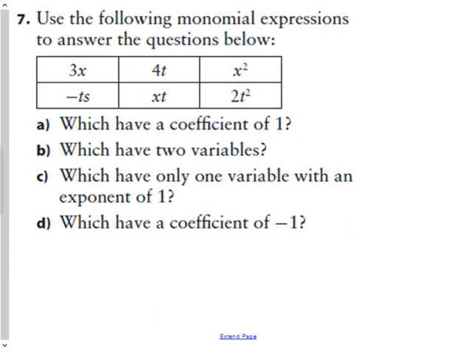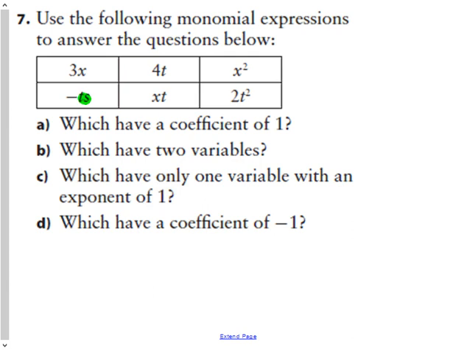In the second question, which have 2 variables, so again, I'll use green for this one. This has 1 variable, just the x. That coefficient of 3 doesn't count as a variable, so it has 1 variable, x. The second one has 1 variable, t. The third one, x squared, has 1 variable, x. Even though it's x squared, we're going to call it 1 variable.